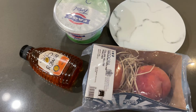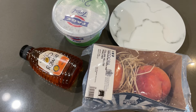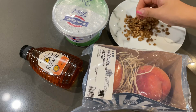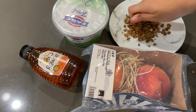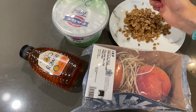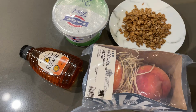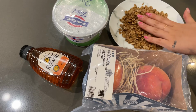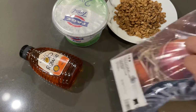So first thing you need to do, you need a plate, you need a Greek yogurt, you need honey, and you need peach. Take a plate and then put a lot of cereals in the bowl. That's pretty much enough. And let's open the fridge.